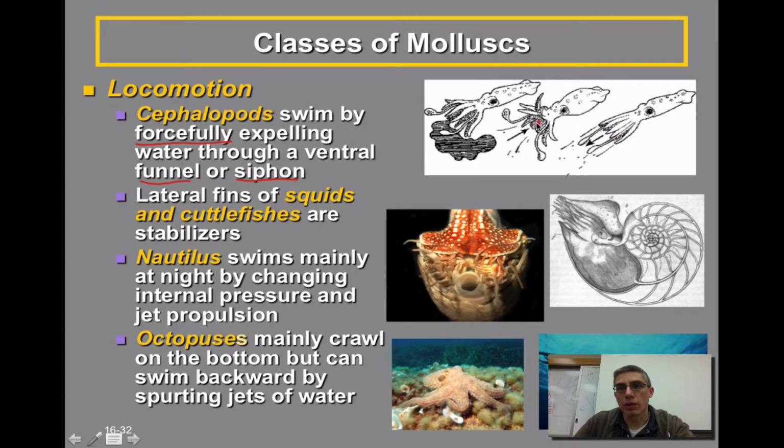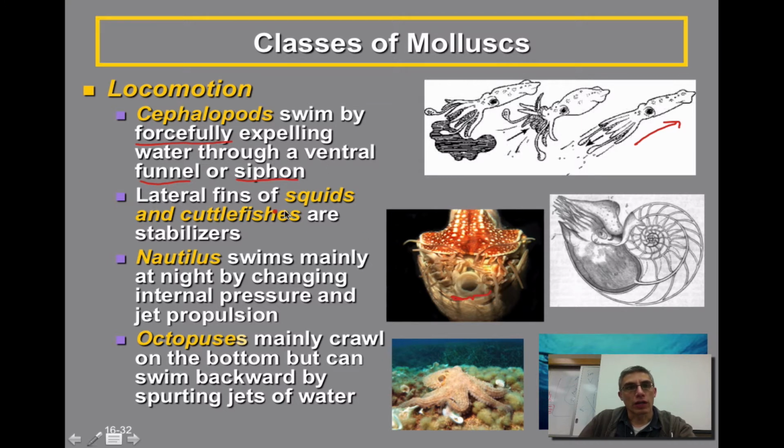Now, if you look over here on the right, you can see an example of a squid up here towards the top, and you're going to notice that what this animal is going to do is take water into the mantle cavity of the animal, and of course, when that water is forcefully, using muscles, basically released from the animal, it's going to cause that animal to go backwards. And of course, that's a way that this animal could use to actually get away from predators really quickly. And most of the cephalopods can do this. Even the nautilus that we had looked at can still actually forcefully release water from the funnel that you see right here.